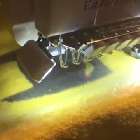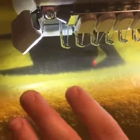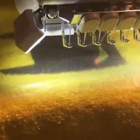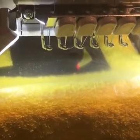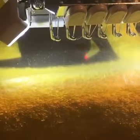Okay, so now we're ready to do our final stitch, our tack down. Look, we have 12 viewers. Check that out. Oh, I just saw the pop-up. Oh, 11, 12. Okay, so here we go. Our final stitch is, again, our satin stitch on this one. And we want that to be black, so it follows the outline of him. So we're going to put that on three.